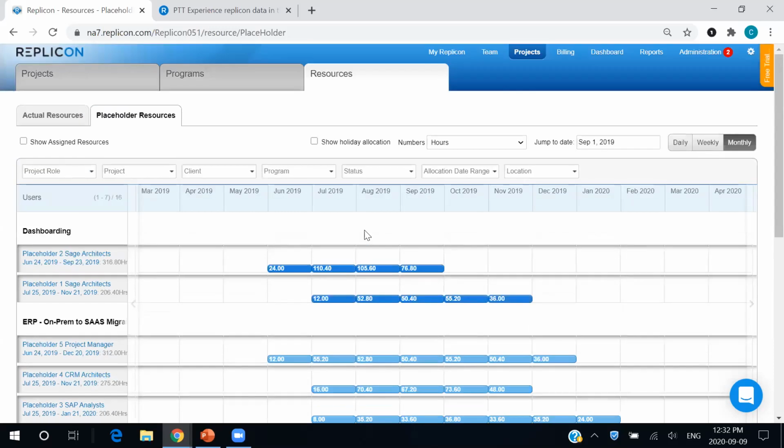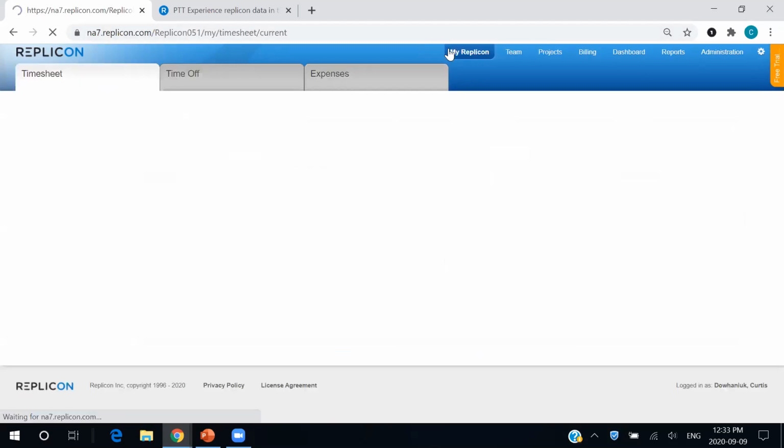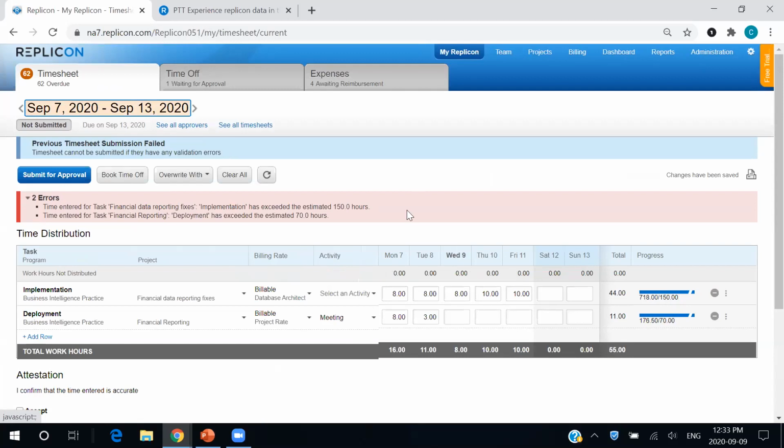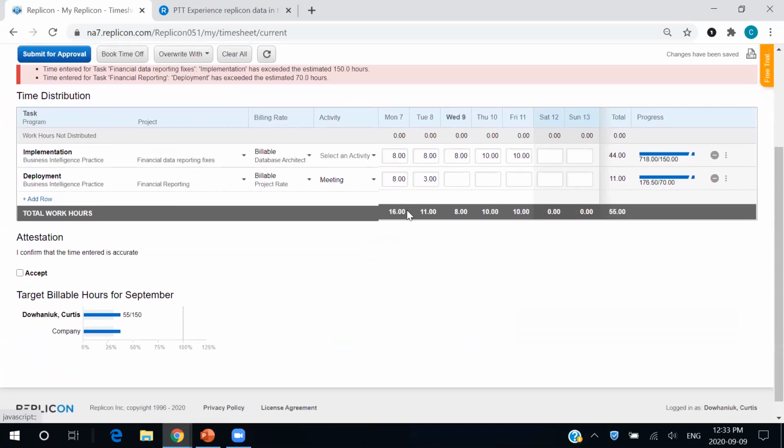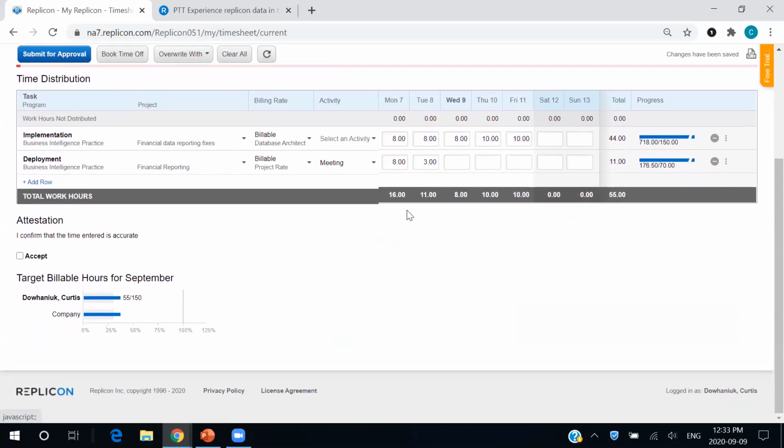So far we have looked at how projects are structured within Replicon and how we staff them. And now is the fun part. We get to log our time towards these projects. And we do call ourselves the Time Intelligence Company for a reason. Time is something we do so well. Within Replicon, there exist so many different permutations of timesheets that we could feasibly create a different timesheet for every single user in your organization.